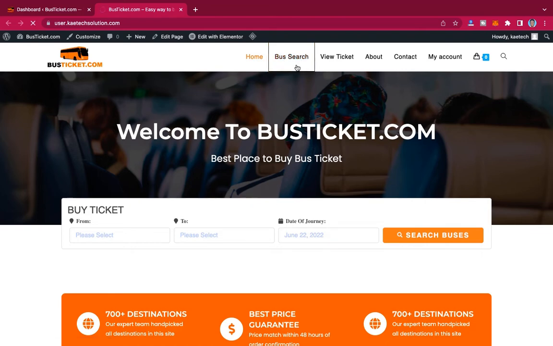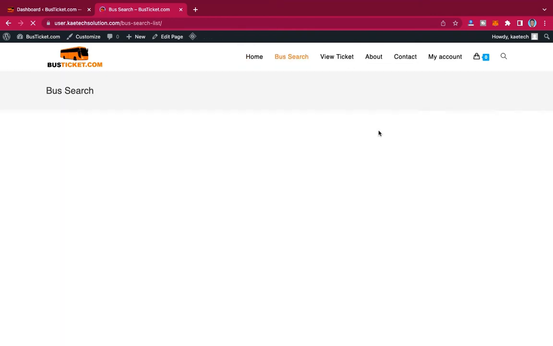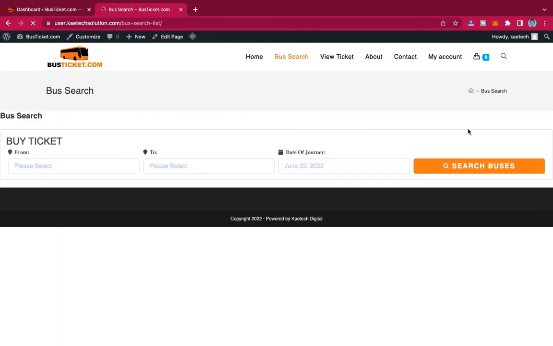As you can see, the bus search page doesn't really look nice. It looks a little bit ugly. So we are going to start editing it and make it nice, so that when people come here, they will see how professional our website is. Without talking too much, I'm going to click on edit page to start editing.